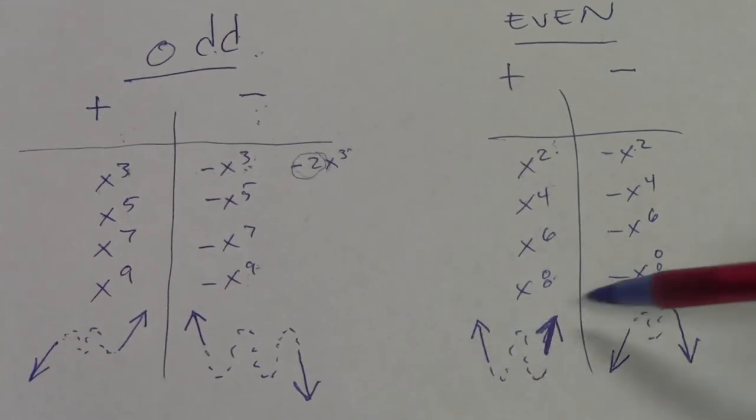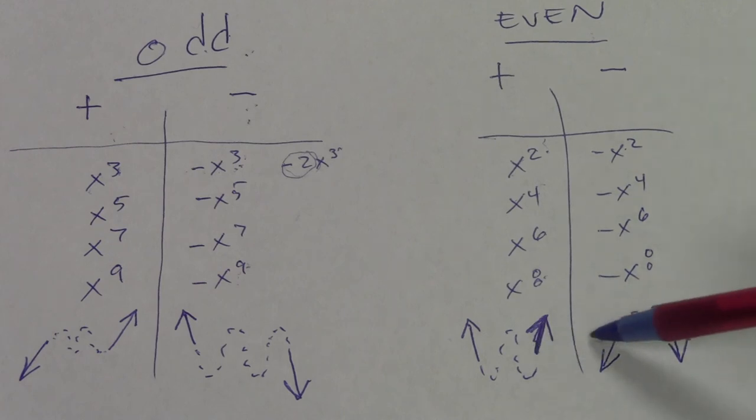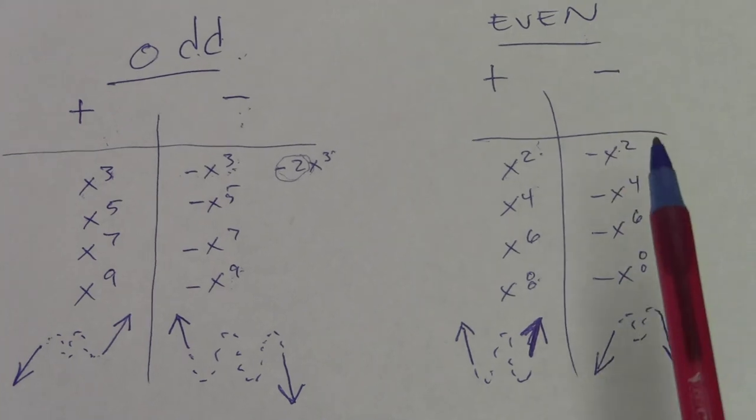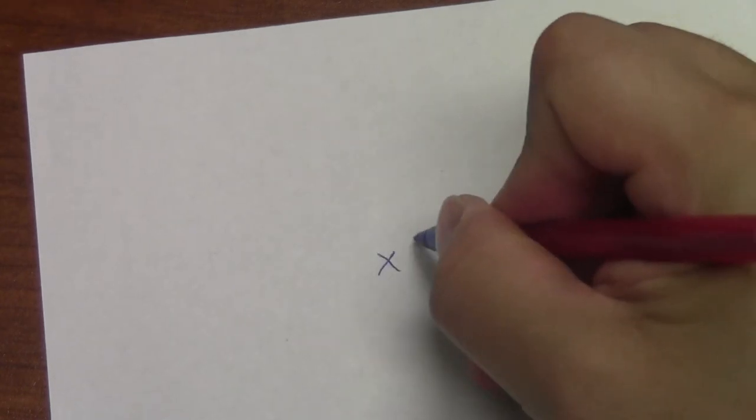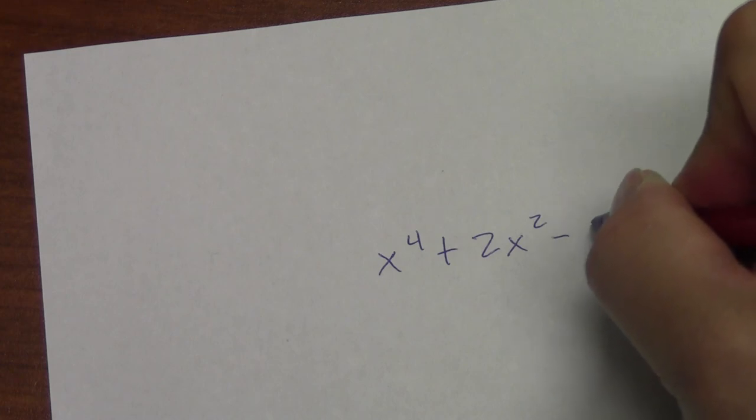That's really all you need for the problem. If you can see that that's the way the graph goes, that's all you're going to need. So just use this chart to figure out if it's going up or down, and then you should be fine. I don't think I have another example. Oh, yeah, I do. Here, hold on. I'm going to flip this over. So let's see. x to the fourth plus 2x squared minus 3x.